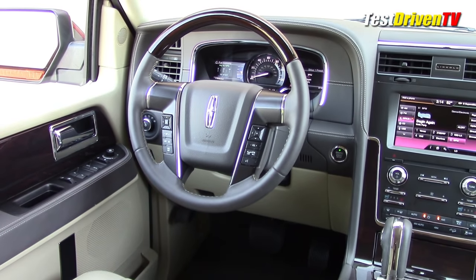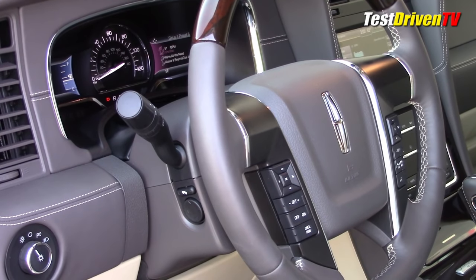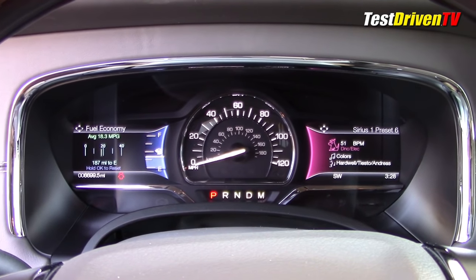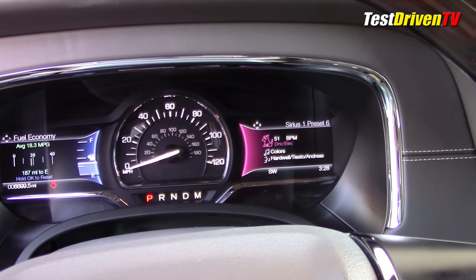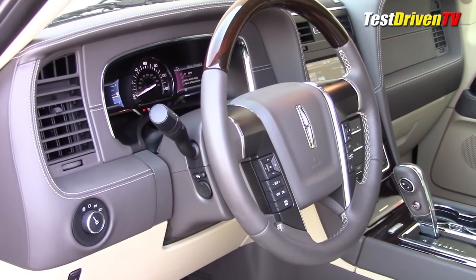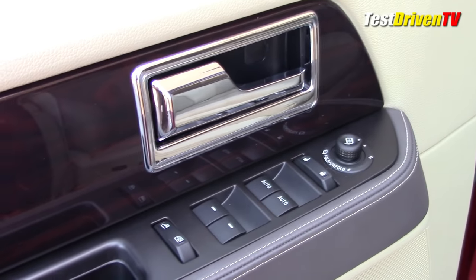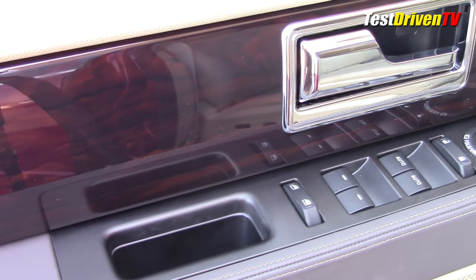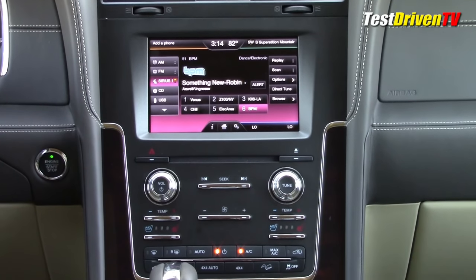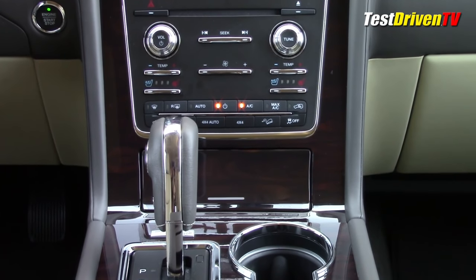The new dual-screen digital instrument cluster seems to have come straight from the Ford Fusion. While offering helpful and customizable information, it's clearly grabbed from the parts bin. Instead of designing its own housing, they created a transition piece from the square opening of the Navigator's dash to the more rounded trapezoidal shape of the passenger car instrument cluster. Also from the parts bin is the somewhat cheap-feeling steering wheel push buttons and console shifter, virtually identical to those in base-grade F-150s. Door switch panels also match that of Ford passenger cars from a decade ago. Lincoln does use genuine wood trims here — you can tell they're real as they don't match in color or finish from one panel to the next.